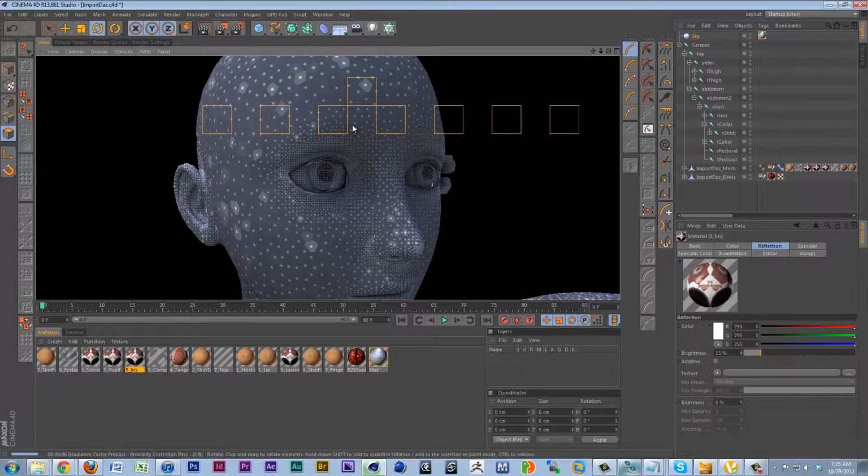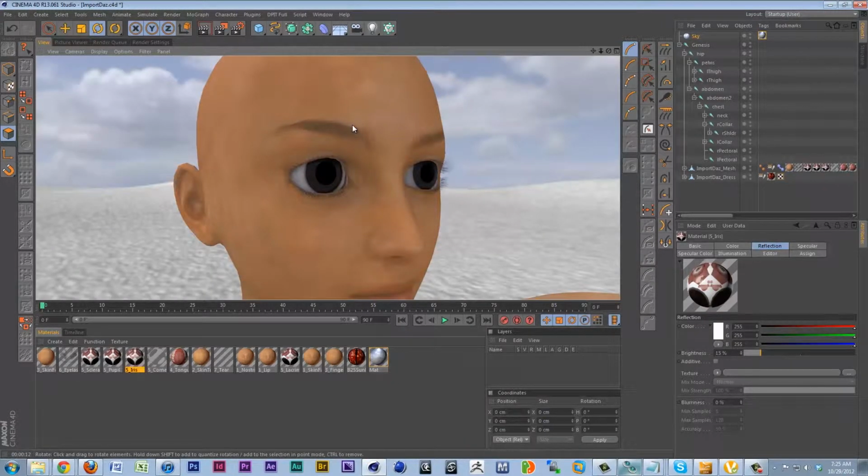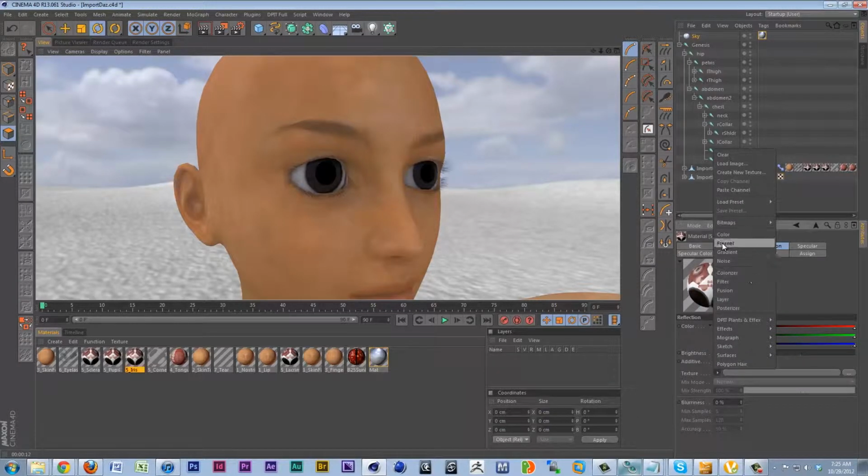Depending upon the effect that you're looking for, you may want to bring up or down the brightness of your reflection channel.